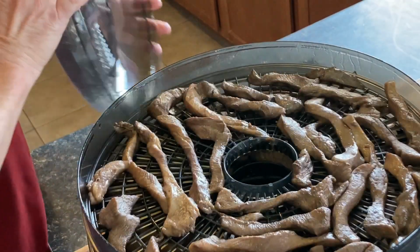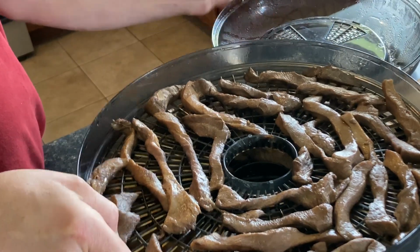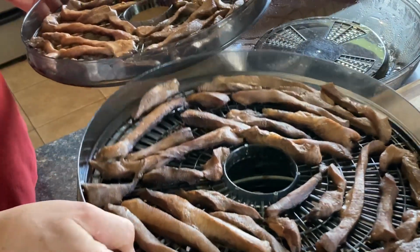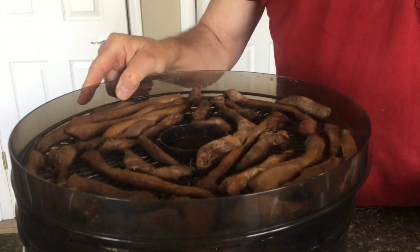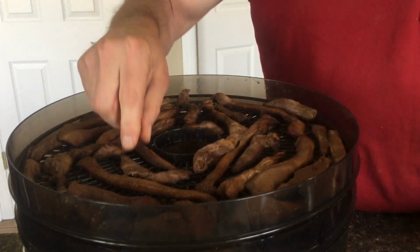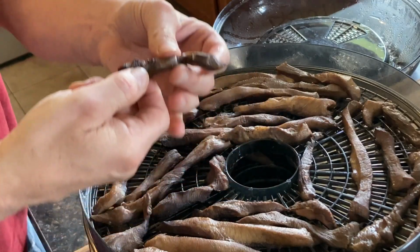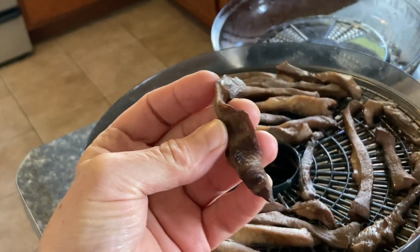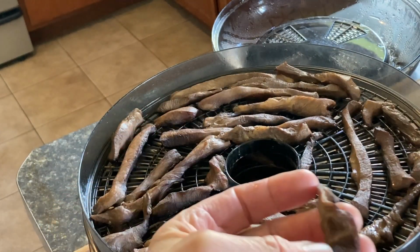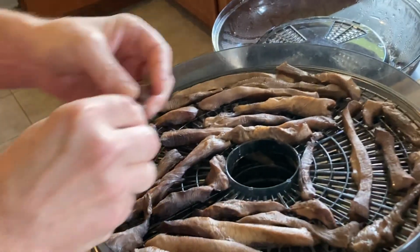Okay, let's check it. 2 hours in. Hands are clean, so we can rotate. Oh yeah, look at that. Now generally I don't leave it open for very long because you don't want all the heat to escape, but I just wanted to show you we can turn this stuff over. And I'll show you on this camera over here. See if we can get you. It's starting to change color on that side. So we're just going to flip these over a second. We'll speed up the camera.